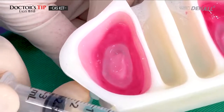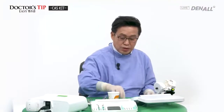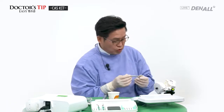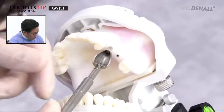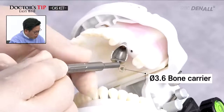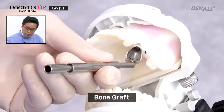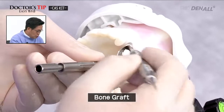The sinus membrane is being elevated. Hydraulic elevation is finished. Now it's time to do the bone grafting. The final drill was 3.6. This bone carrier is inserted into the hole, and from the back we can adjust the angle into the bone carrier. The graft material is inserted.